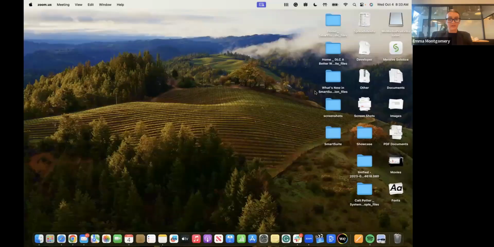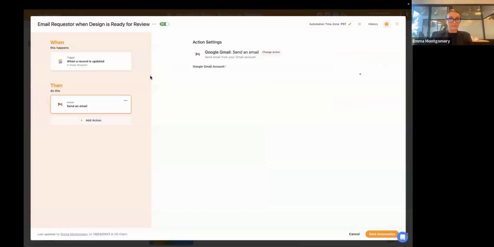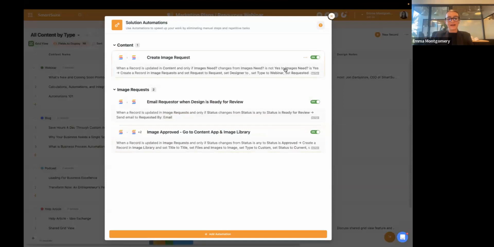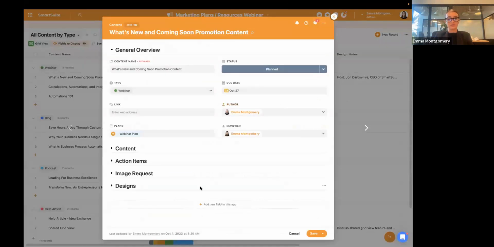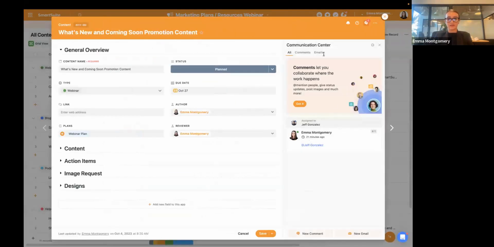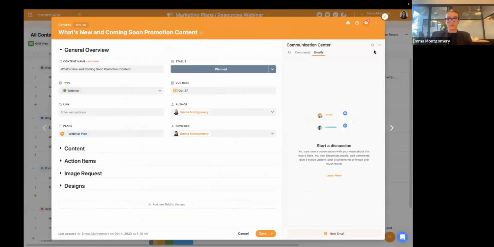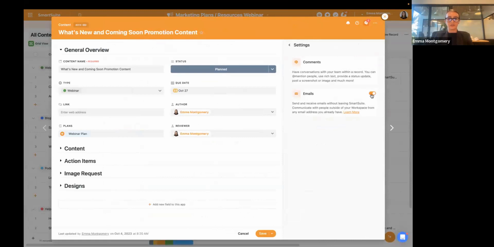Awesome. And when you toggle that email option on, do you have to do it for every single record, or does it actually do it system wide? It will do it by user. So if I go in here, basically as a user, you have to go in, and so you could be a solution manager and turn it on. If this is your own solution, you would just go in yourself and toggle it on. I believe it's by the actual person who's using it. They have to themselves turn it on. But once you turn it on in one record, it'll apply to all the records across your workspace.